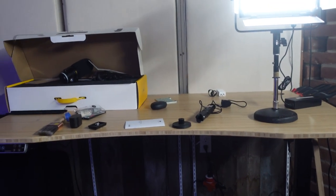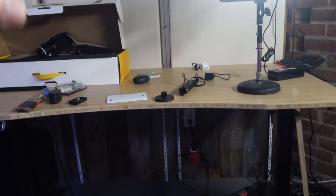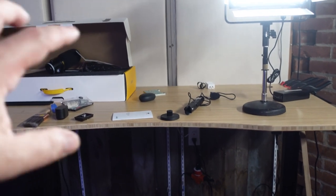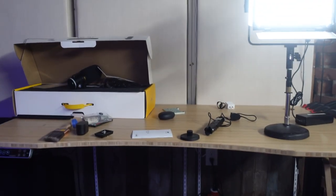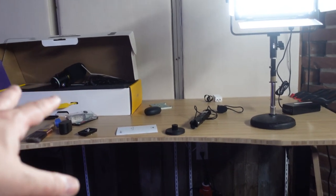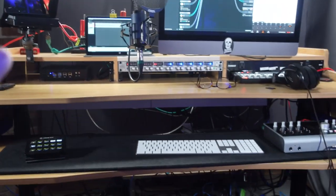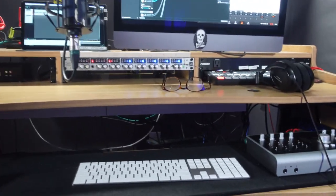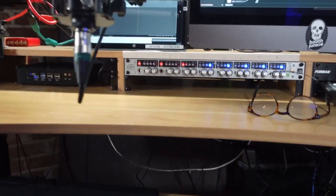I have another FlexiSpot desk over here that I use for my overheads — I use it as a workbench. If we need to do anything separate, I can set up a second camera. If we're trying to demonstrate anything on a session over here, I can do all of that from a flat desk, but it doesn't have nearly the space or capability as the studio desk. It's been incredible — really instrumental and important to making my coaching sessions work.